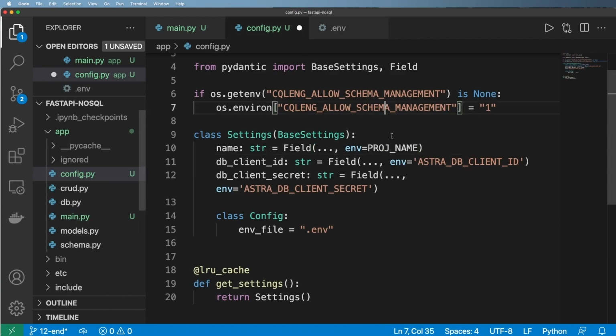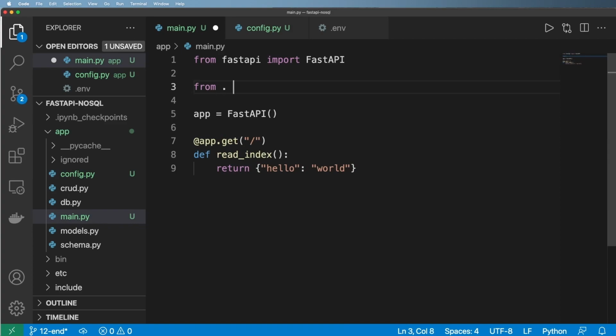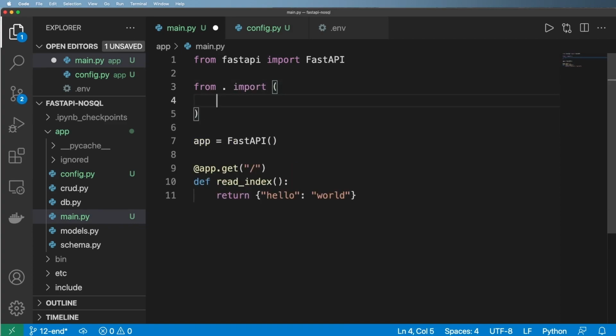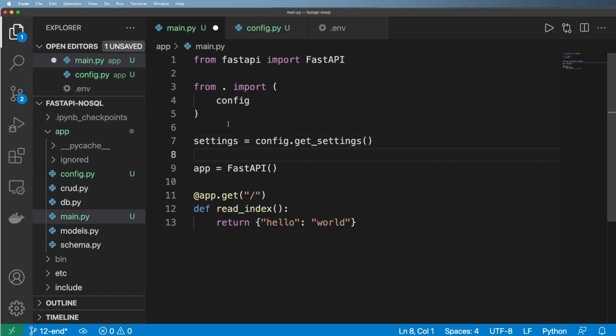Okay, cool enough. Now I'm going to go ahead and grab these settings inside of my project here. So to do this, I'm going to do from dot import, and I'm going to import the config module itself, and then declare settings equals to config.get settings. So if you ended up calling this module settings, which you totally can, just make sure you're not importing settings and then resetting settings everywhere. Just kidding. But the idea here is we now have these settings here, so I can actually declare them and use them throughout my application.